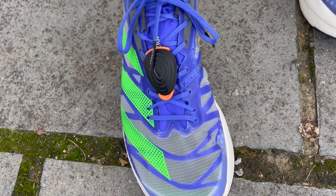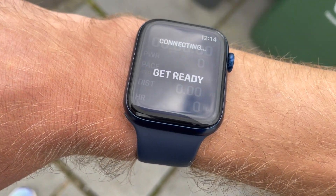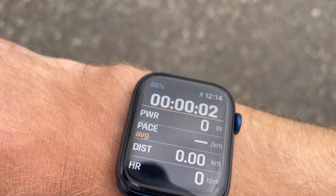Next up we have the Stride app, and this is a bit different in that it's not a standalone running app — you will need a Stride foot pod, which is going to set you back a lot of money: £199 in the UK or $219 in the US, though it is cheaper if you buy a pro membership for the app as well. Either way it's a substantial outlay. Why would you do this? The Stride foot pod is brilliant — if you calibrate it correctly you get very accurate distance and pace readings, but also running power, which is another way to pace yourself during training runs. Using pace doesn't always work if it's windy or you're on a hilly course, and heart rate can sometimes be inaccurate. Power is just another way to gauge your effort — very popular in cycling and becoming more popular in running — and the Stride foot pod opens that all up to you.